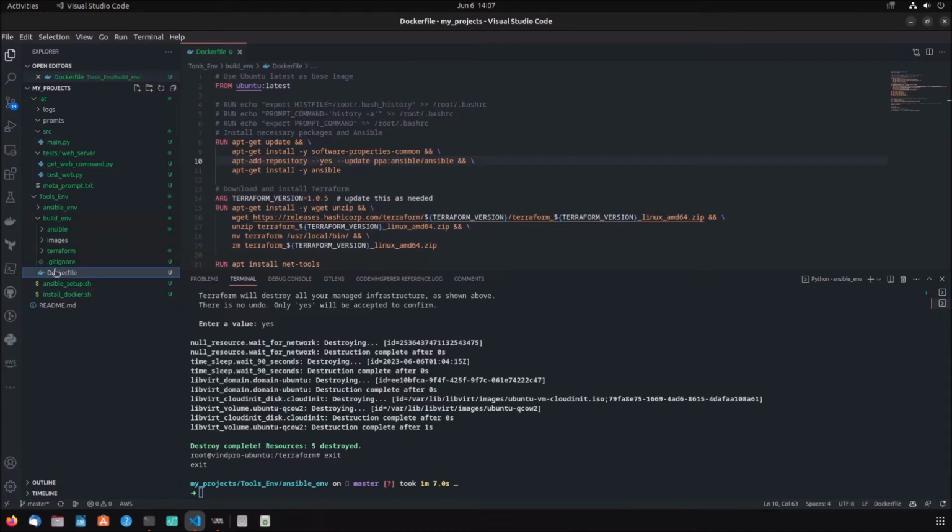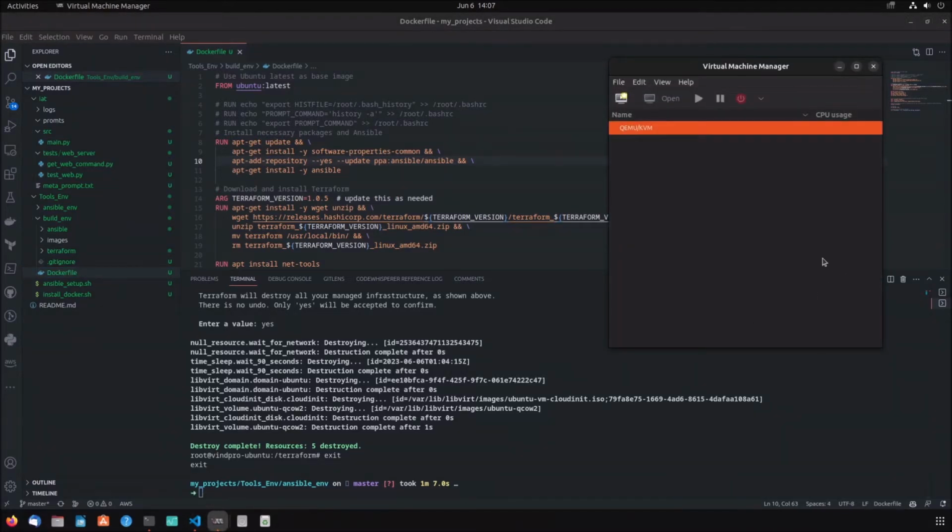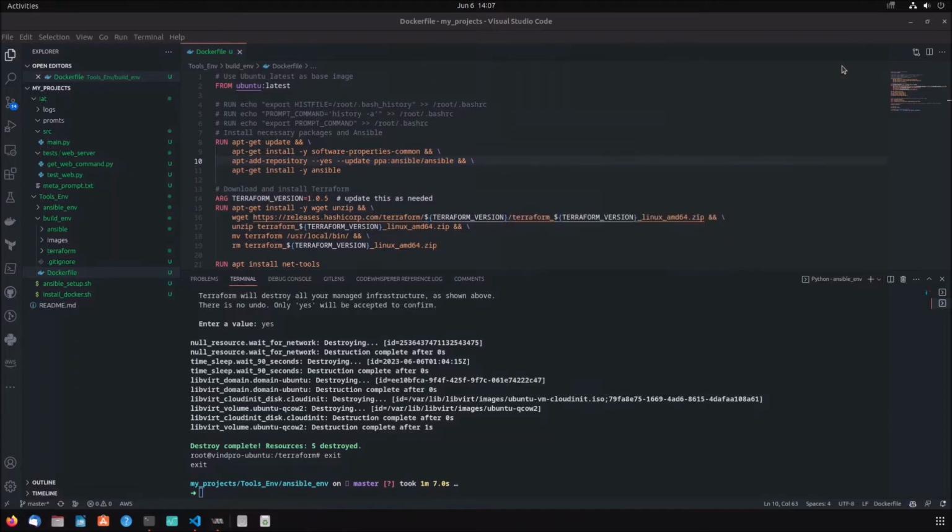my host environment is Ubuntu, and that has KVM, and KVM does use libvirt for the virtualization, and this is a virtual machine manager. It is like VirtualBox, but VirtualBox is a type 2 hypervisor, and KVM, we all know, is a type 1 hypervisor. So it is much more lightweight and much faster than VirtualBox. This is the only tool along with Python and Visual Code available to my host environment. There may be some other things, but mostly these are the three main tools available at the host.